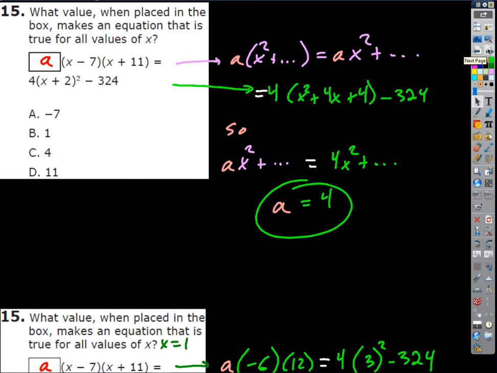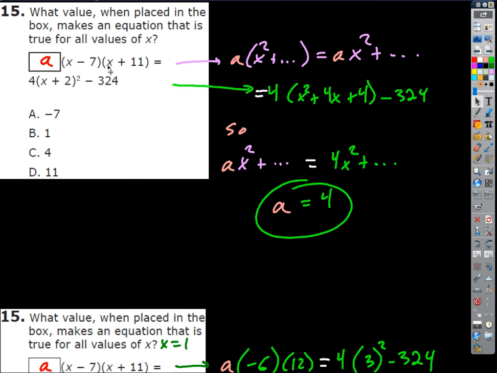I don't want to use x, though, because I've already got an x in here, right? I have to use something else. So we're solving for A. If I were to multiply out A times x minus 7 times x plus 11, think how you would do that. I multiply in pairs, right? So we'd maybe FOIL out all this stuff first, right? Expand all this out. Well, if I distribute the x, I'm going to get x squared plus 11x, distribute the negative 7. Ultimately, I'm just going to get x squared plus a bunch of other junk, right? When I do all that stuff in there.